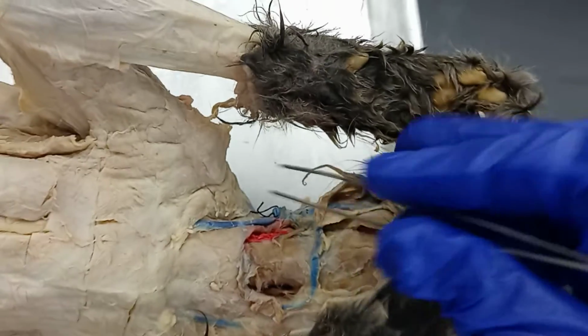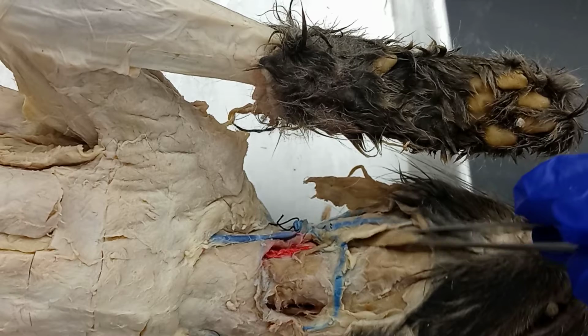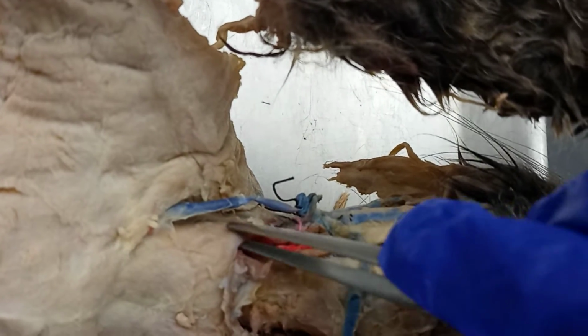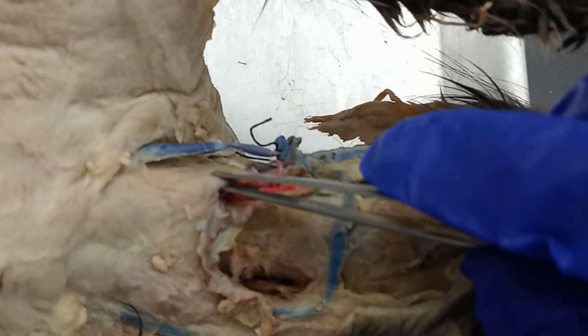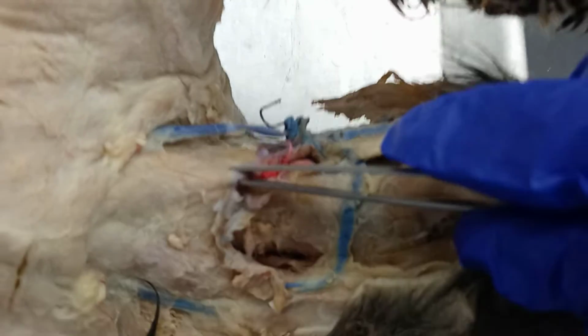Masseter, digastric, and then this little muscle underneath that protruding vein. Well, I had to cut into it a little bit, but this part right here, that's the sternocleidomastoid. So there you go.